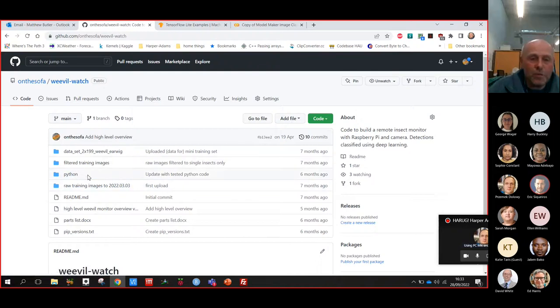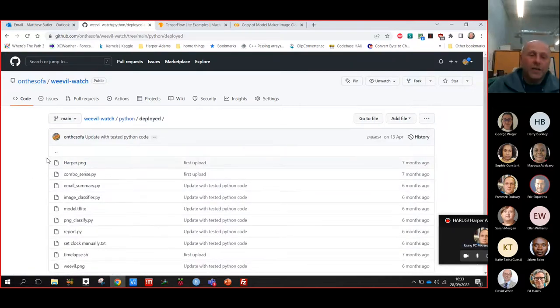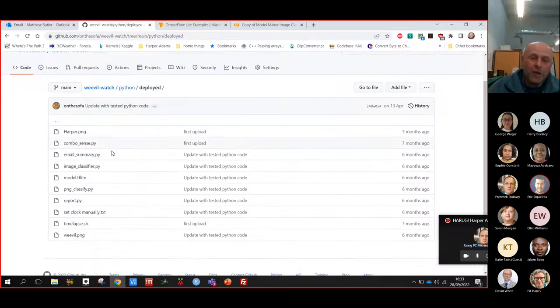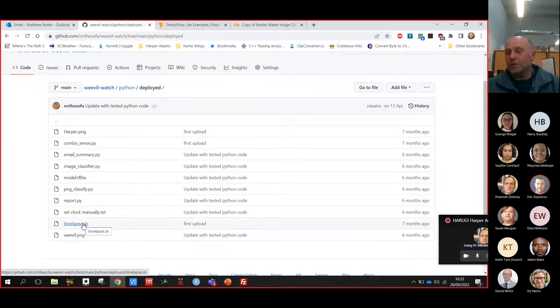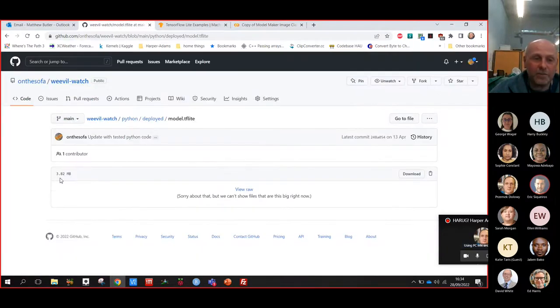So where did I put it? Python. Is it in here? Yeah. So in here is all of the Python code that's actually on the Raspberry Pi, including things like a little shell script that, you know, when you power the Raspberry Pi up, it starts the code running, for example. But here's the model. This is the model that was output from the previous step from the tutorial and it put it into my Google drive. And what's really amazing about it is, look how big it is. Yeah. Yeah. Whereas if you are using object detection and you're using a, let's call it a full fat sort of something running on something with GPUs and so on, this could easily be hundreds of megabytes, possibly even a gigabyte. Even a gigabyte. Yeah.